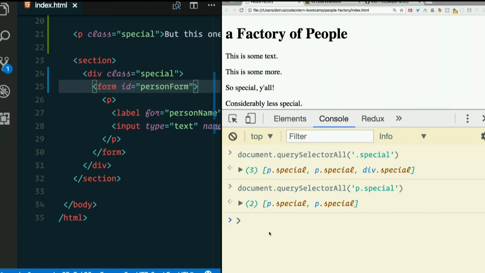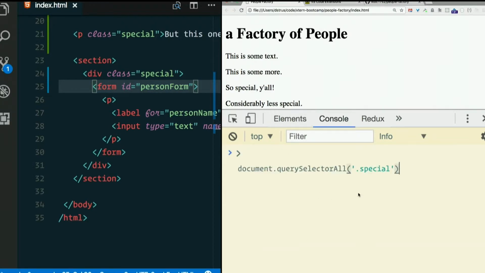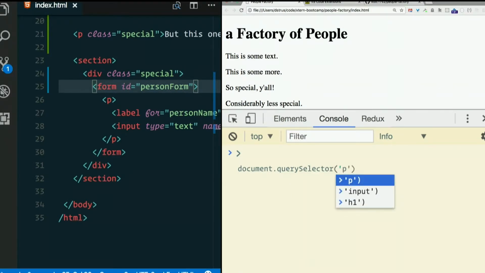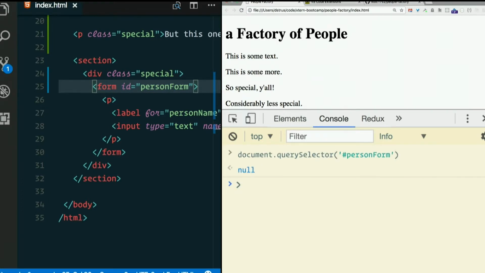So let's say, and I just want one, let's say document.querySelector, not all, because it's an ID. Hash person form. How about refreshing the page before I do it? Make sure it actually exists. Hey, there it is. There was only one form.